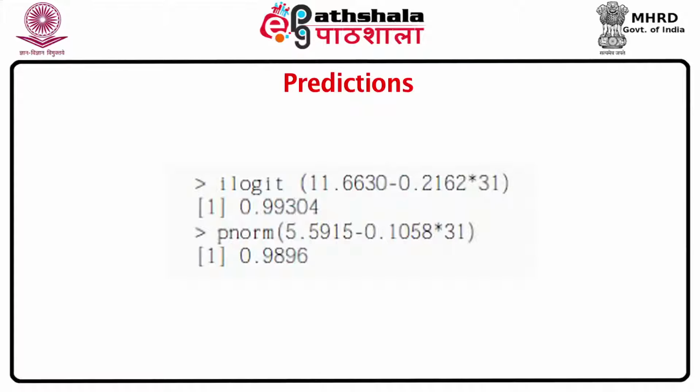It turns out that for the logit link, the probability of failure at a temperature of 31 degrees Fahrenheit is 0.993, while for the Probit link, it is 0.989. So even though they're not exactly similar, they are both very high, and our conclusion is thus that based on the O-rings data set and the previous information we had on O-rings, it was indeed possible to predict that the Challenger space shuttle launch would result in disaster.